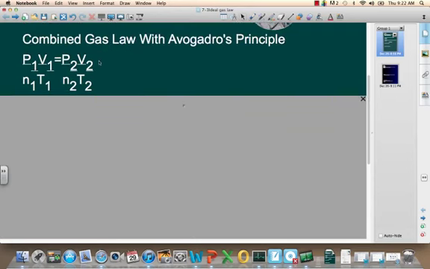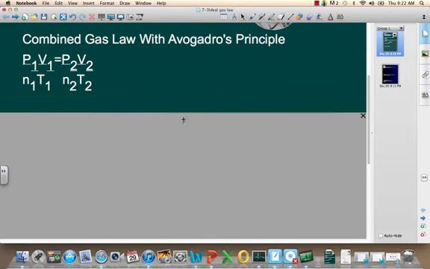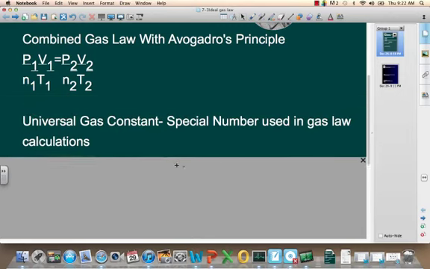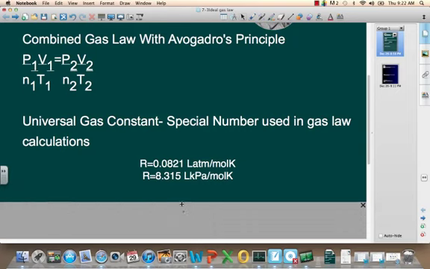Knowing this information right here, what they did is they came up with a special number, which is R. Okay, it's a universal gas constant, and we use this in the ideal gas law. And R is equal to 0.0821 liters times atmospheres over moles times kelvins. So it's a lot of units right there. It's also equal to this number if you're looking at kilopascals instead of atmospheres. But usually we do everything in atmospheres, so we can just stick with this one number right here.